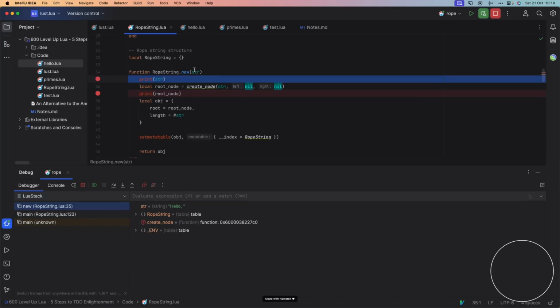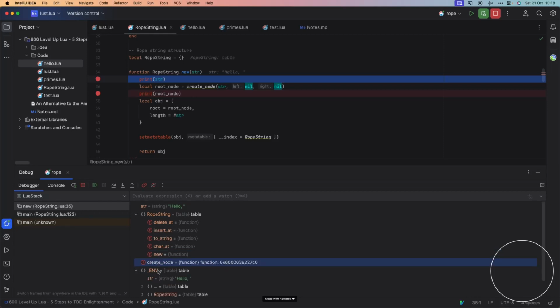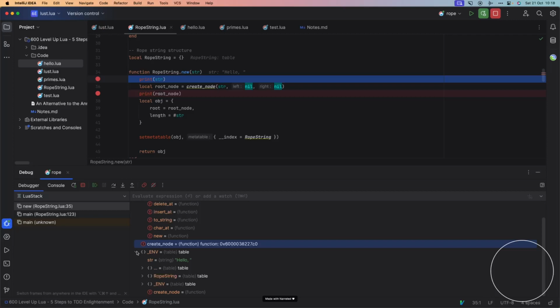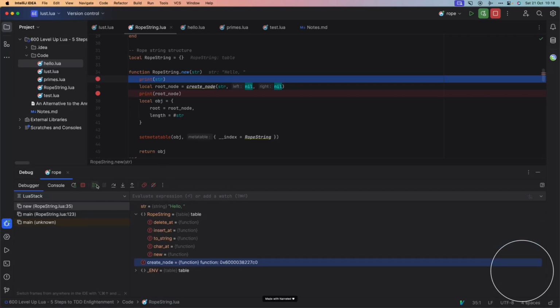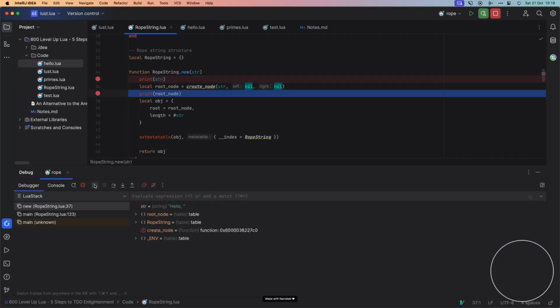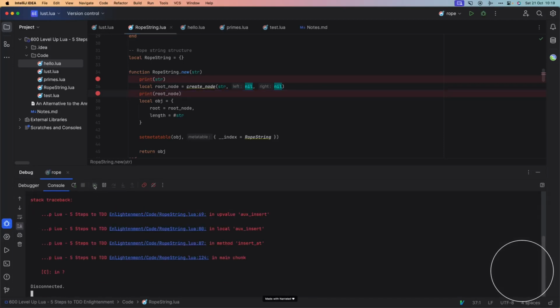And that gives us the opportunity to, instead of printing str, which I've still got, you can see that we've got str here. We've also got the rope string, which tells you that it's got these functions, and create node is a function, and the Lua environment here. So we can just plod along and press play, and it will go through again.